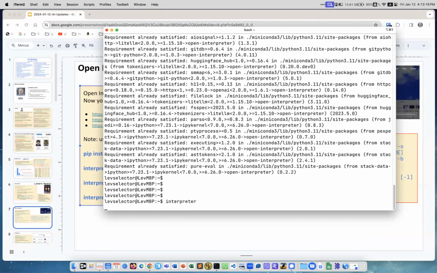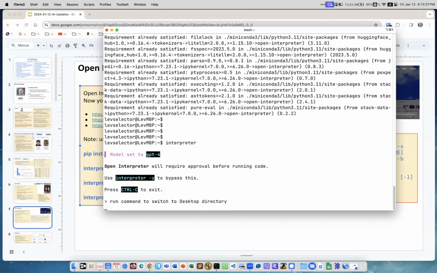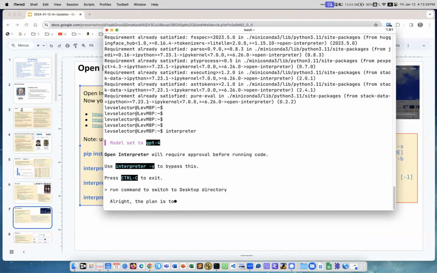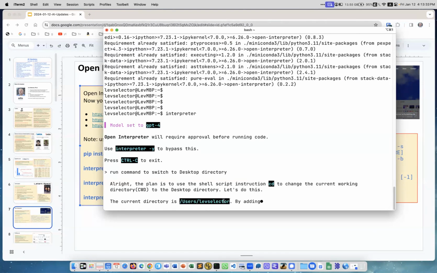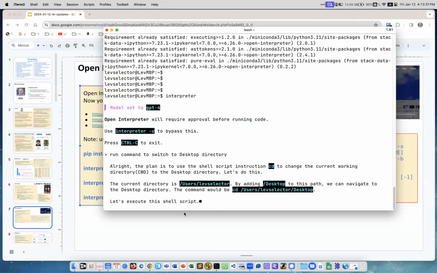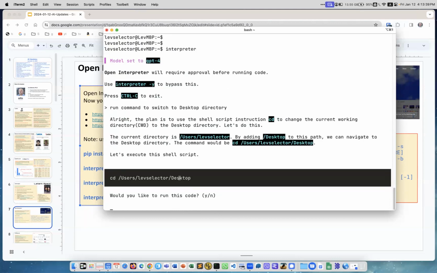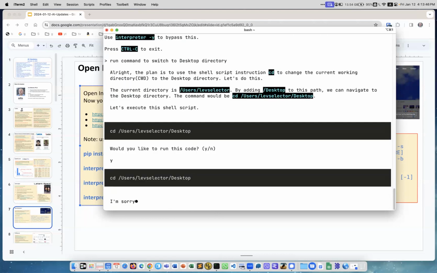Okay, it will give me the prompt, and then I will say run command to switch to desktop directory, for example. And all right, so the large language model talks to me. The current directory is user selector, whatever. Let's execute the shell script. It gives me the script. Would you like to run this code? I say yes, and it will run it.